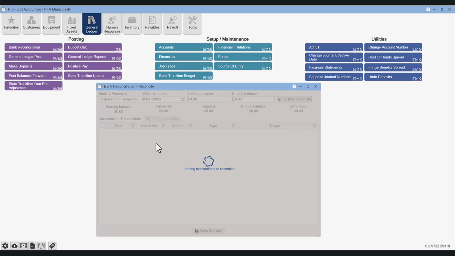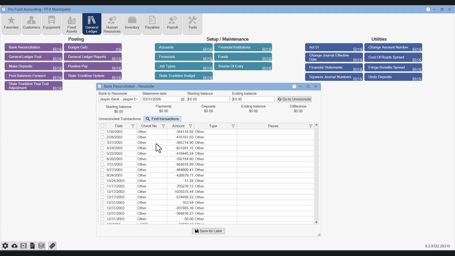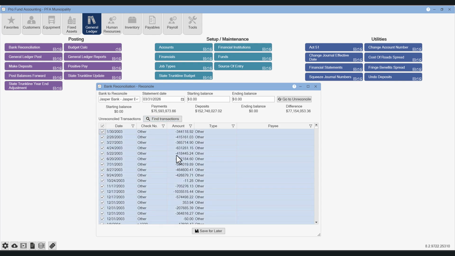So if we do this and we let it cook for a bit, the idea here is we're just trying to set all of these old transactions. We got stuff from 2003 we don't care about, but we need to mark them as being reconciled so that we don't keep looking at those every time we do a bank rec. That slows bank rec down because we can skip it if it's been reconciled. We can just go right past it. And I'll show you kind of how that works.